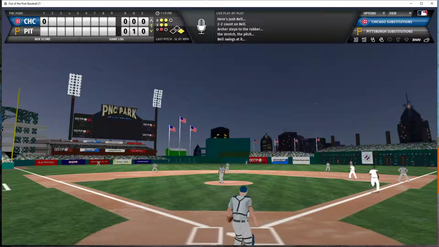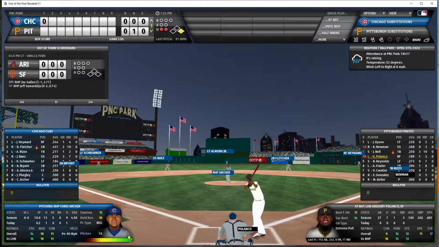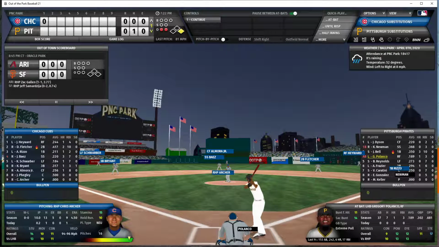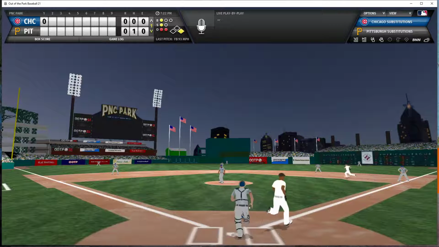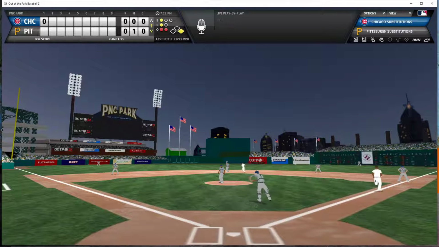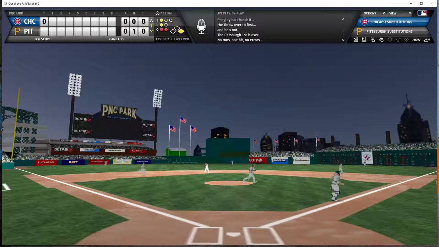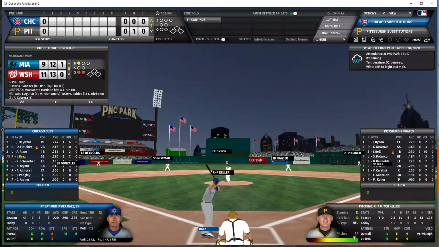He skies it out to right field, short right. Fletcher goes out to make the catch, and Bell is retired for the 2nd out. Newman holds at first, no opportunity to tag up in advance. Polanco now batting from the left side with 2 outs, 1-1 count. And Polanco hits another little nubber on the ground. The catcher, Phegley, pops up and throws to first to retire the Pirates in the bottom of the first inning.